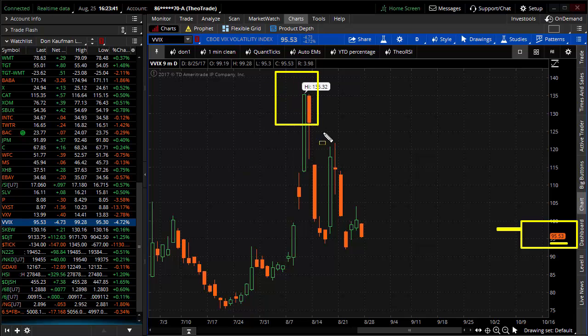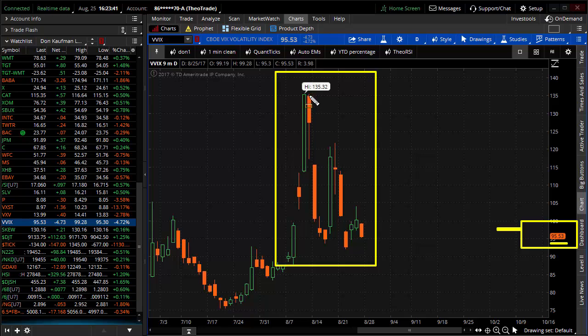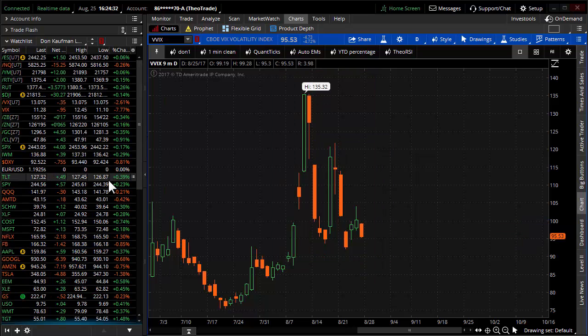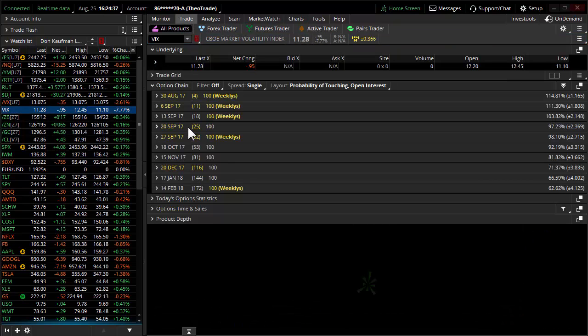And I'll remind you, the VIX options saw an explosive move all the way to 135. And even the previous week, they got back up into the 120 category. What this means, categorically speaking, is that to move the VVIX, there has to be tremendous activity in the VIX options themselves. I know this stuff gets wildly convoluted, but there's tremendous activity inside of the VIX options themselves.